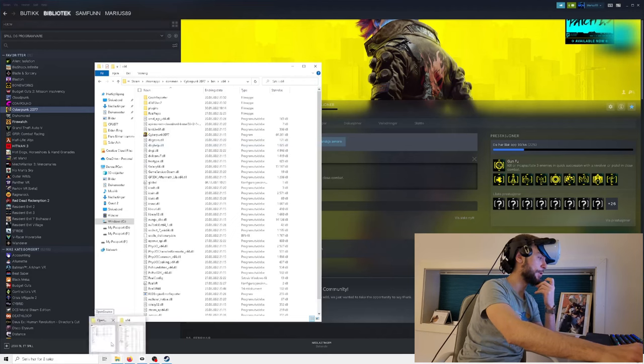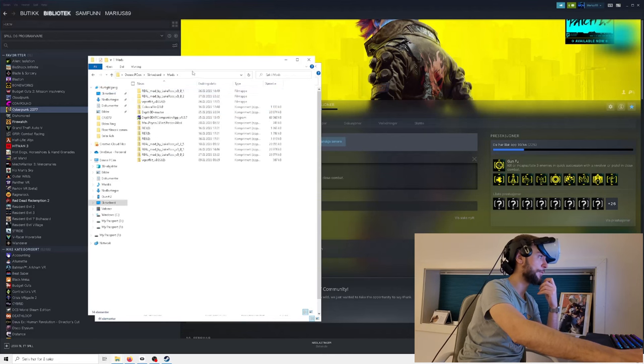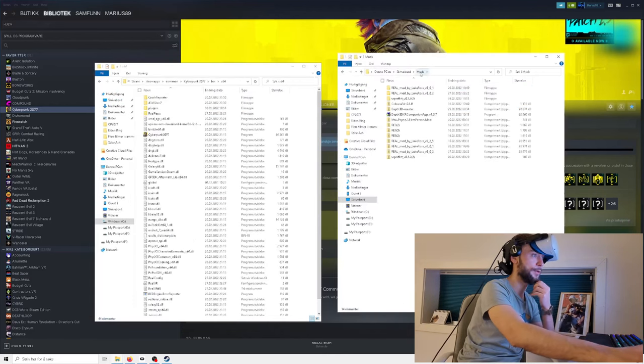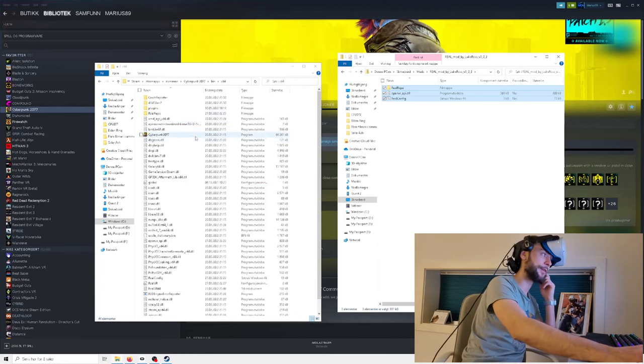So once you've downloaded your VR mod, I'm going to show you how you do it. You find it on your computer. For you, it will be in your downloads, right? You open up the latest version, and these three things here, the reshade folder, OpenVR, and the config. You want to choose all of this and drag it over to your Cyberpunk bin x64 folder, where you have the main files, Cyberpunk 2077.